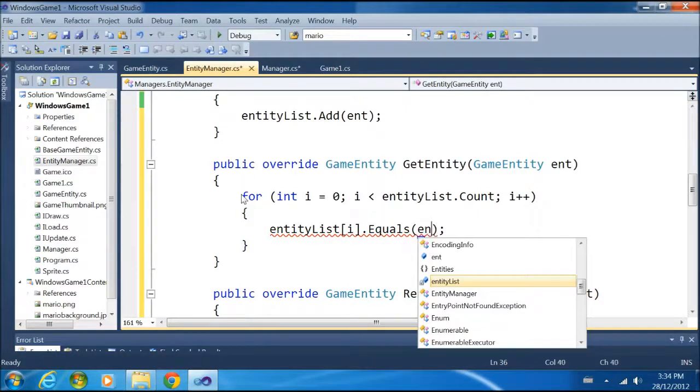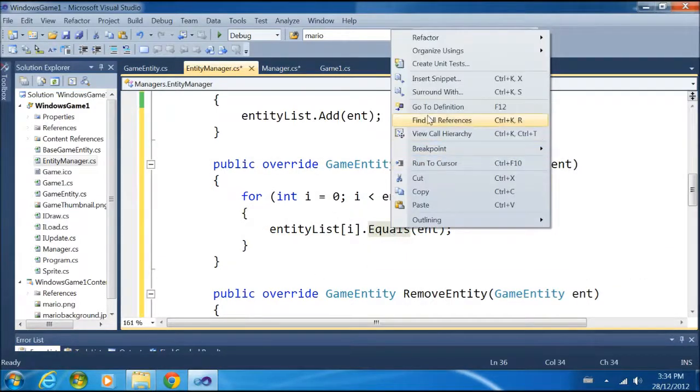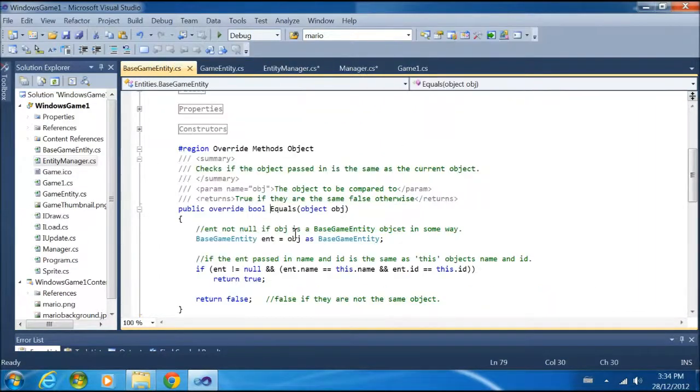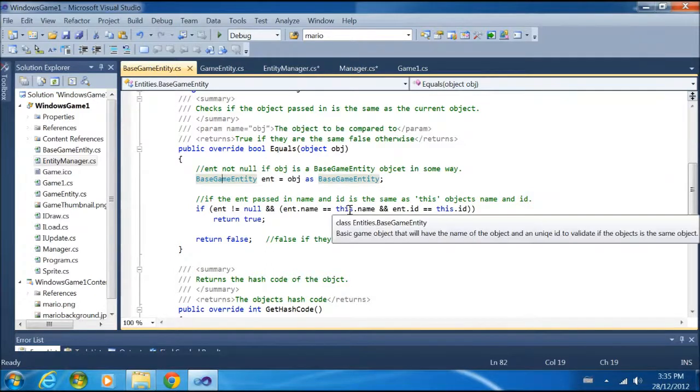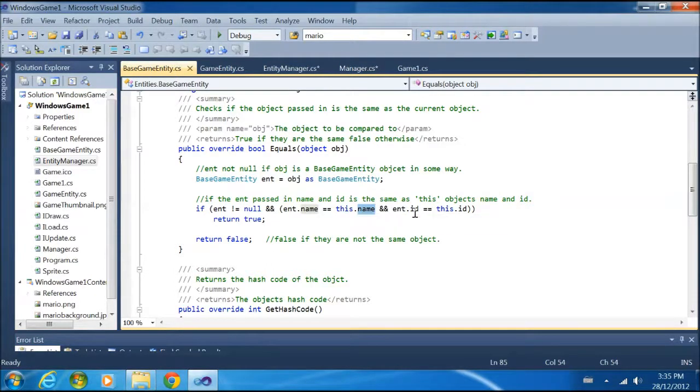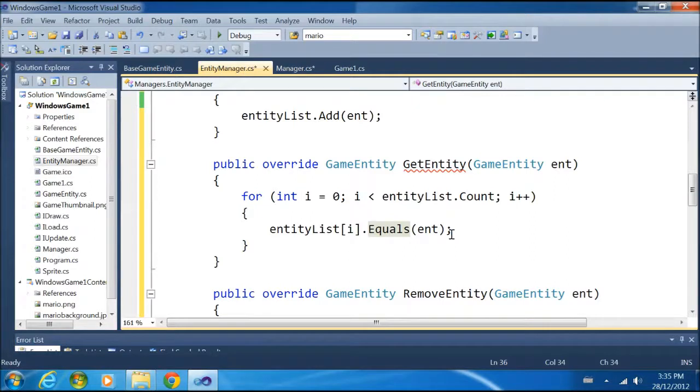So if we pass in ENT, if we go back into here and jump to definition, this is the one that we overwrote. That is going to check if the name is equal. So the object is going to come in, it's going to be type base game entity, because game entity inherits from base game entity. And it's going to check this one, and it is going to see if the ID and the name are equal.